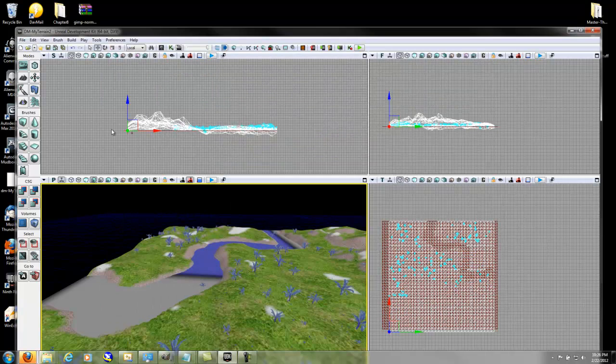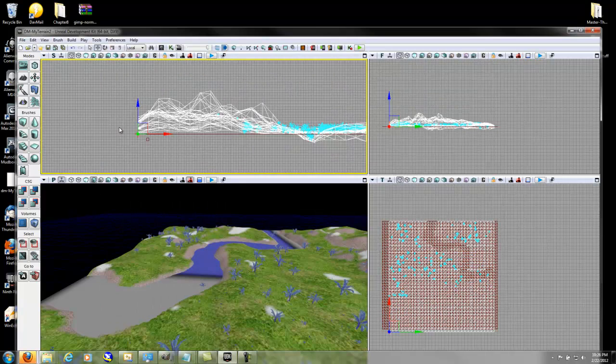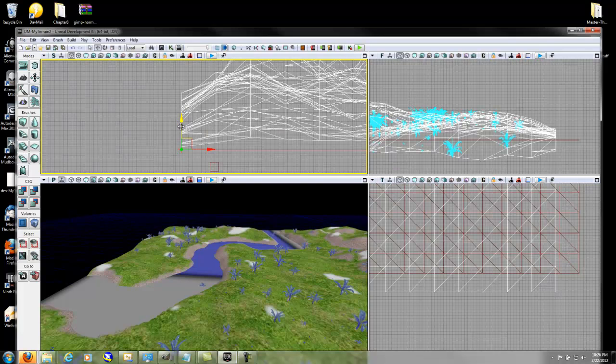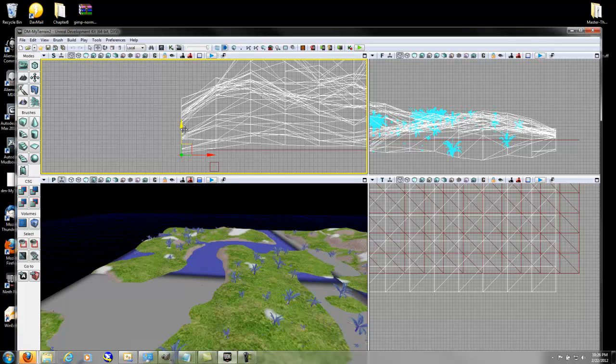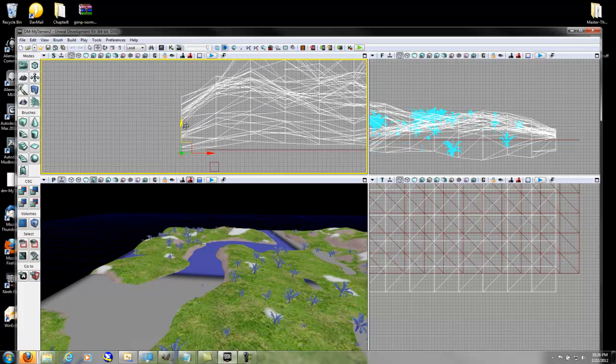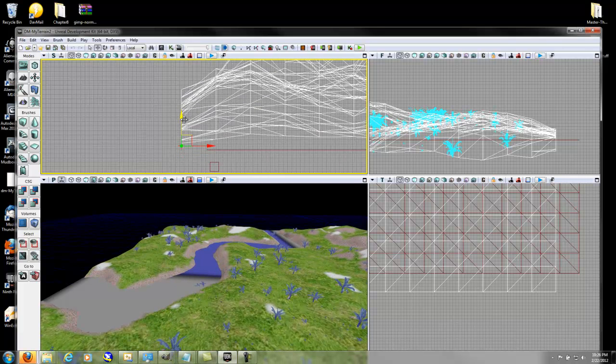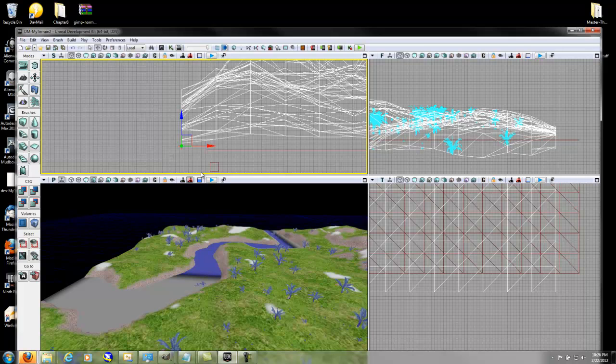Okay, now let's adjust this a little bit more. Yeah, moving my terrain up a little bit more. Alright, and so now everything is set up and adjusted properly.